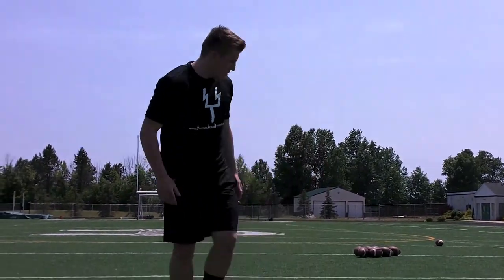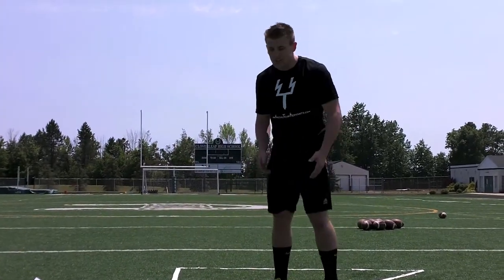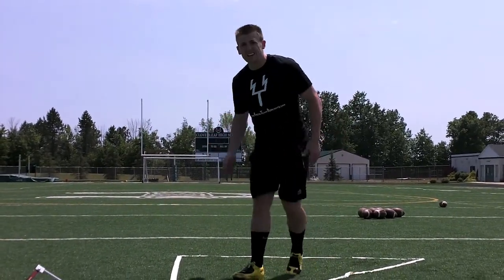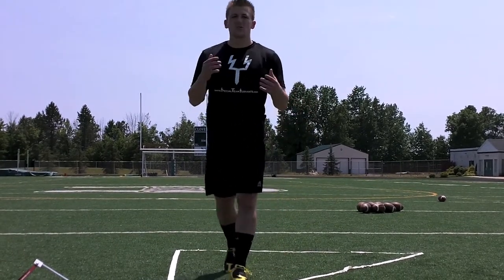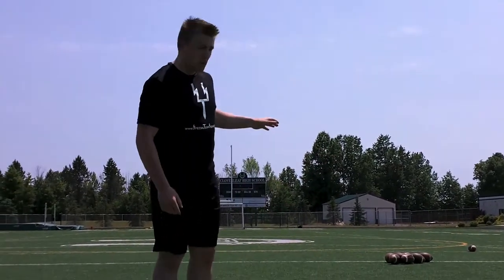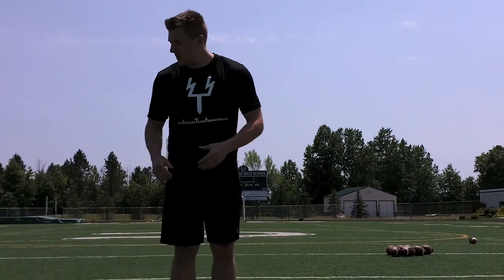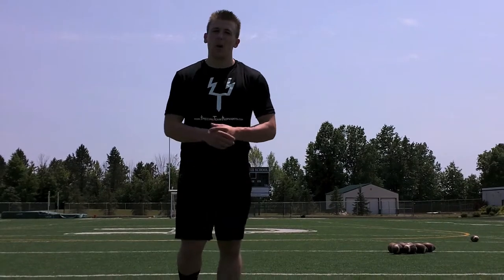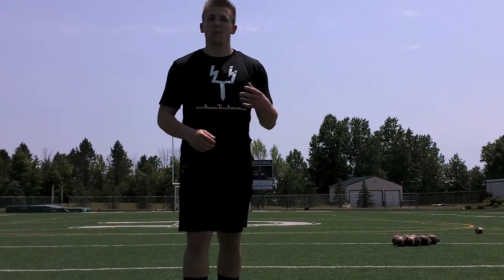I went straight down the line during my approach. My feet didn't cross over the line. I didn't do that C route. I went straight through. I was square. It was all visualization. You can do that drill all day long because it takes little to no effort — you're not kicking the ball, you're not using all that power. It's just mentally visualizing and preparing yourself for the big kick in the game.